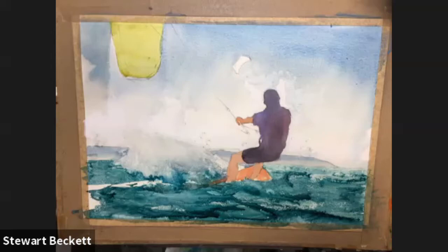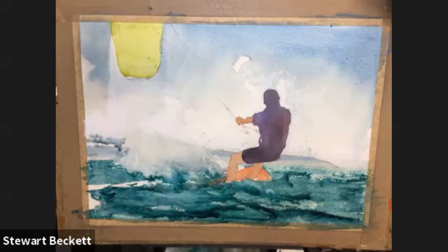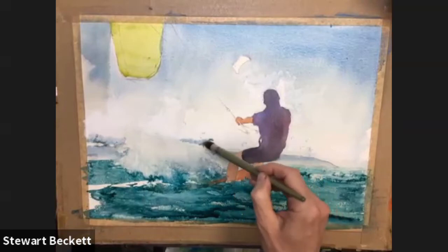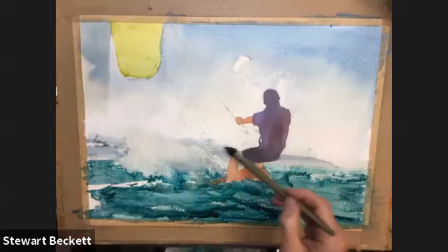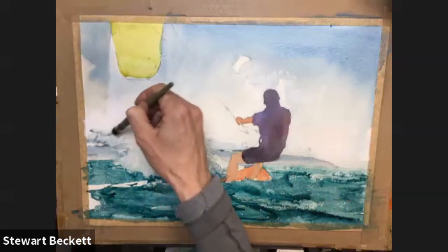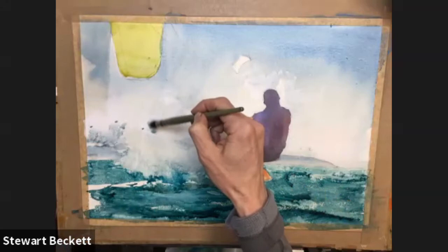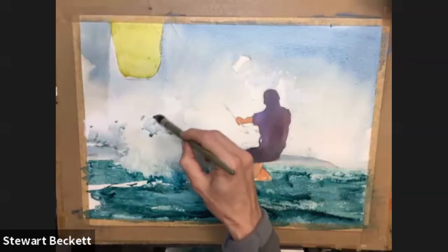And then taking this same sort of bluey grey colour, just going to run a bit of that into the base of the clouds there. And also over here, around my little kites. Oh, that one's going to be a bit obliterated. Into the figure. And then I need to take this colour up a little bit into my gesso to form some of the cloud shapes. I can wipe back into in a bit.